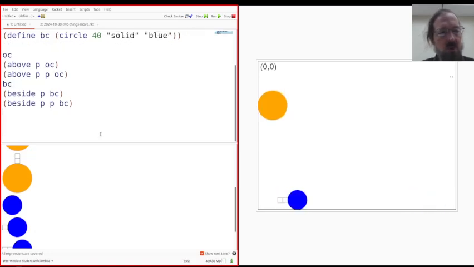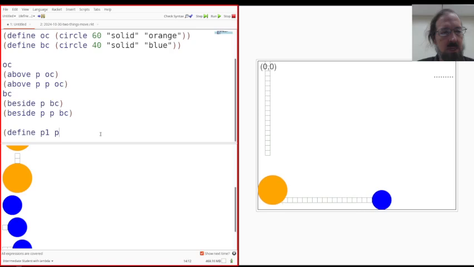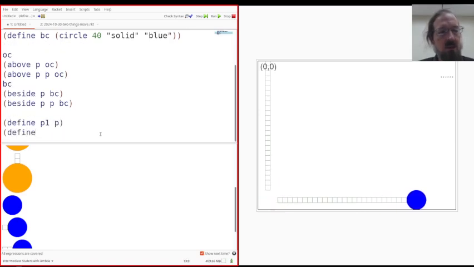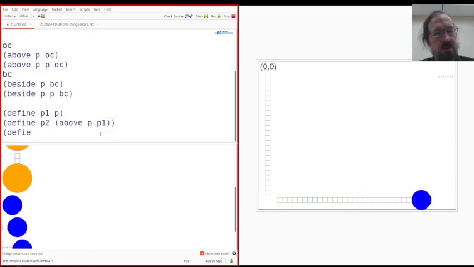So let's do a little bit more experimentation with this. So push one is just going to be that solid, the outline green square. That's my pusher. And now let's decide what push two is going to look like, above pusher with pusher. And maybe push three is above P with push two.